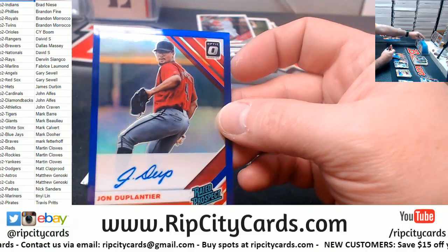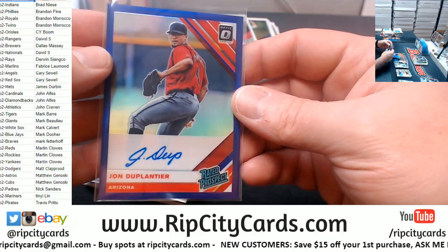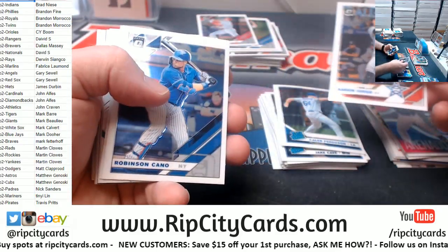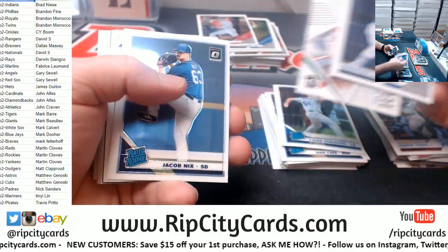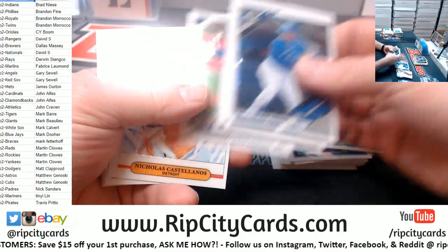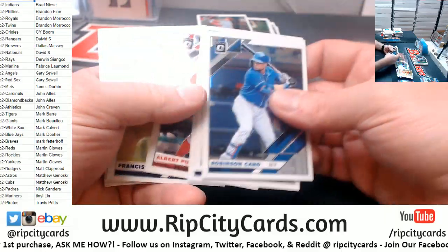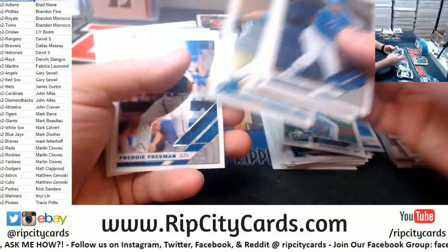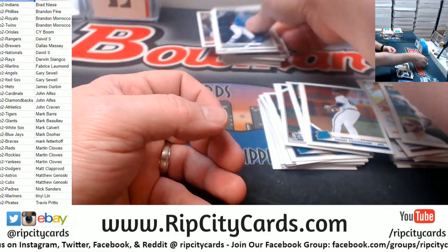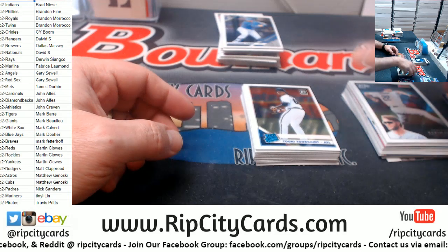To 125, the Duplantier. Here's our five box deal. Duggar to 125. I mean, if not for the crazy pills, I would be losing my mind right now, but I'm not.